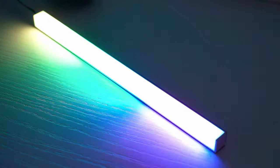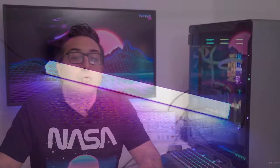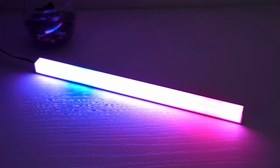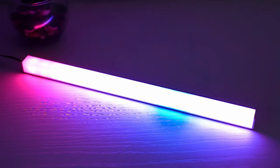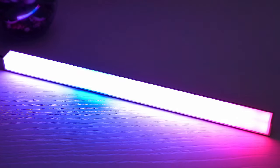But you should also consider the thickness. In fact, these ARGB bars are obviously much thicker than usual LED strips. Also pay attention to the dimensions. I could only find this 30cm version and the 28cm version. So if you need something longer than that, obviously the LED strips will be a better option, as you can get those in sizes of 1 meter or more. And as usual, you get more FPS, right? Since more RGB means more FPS.